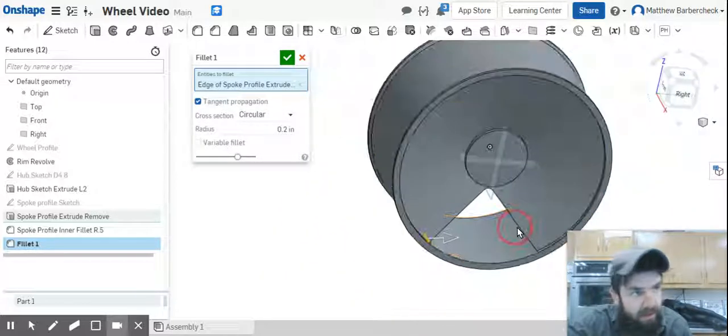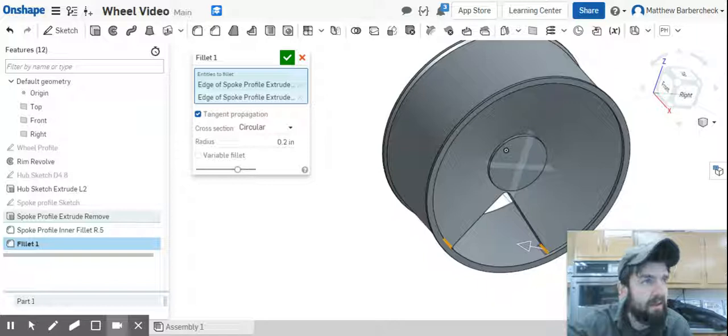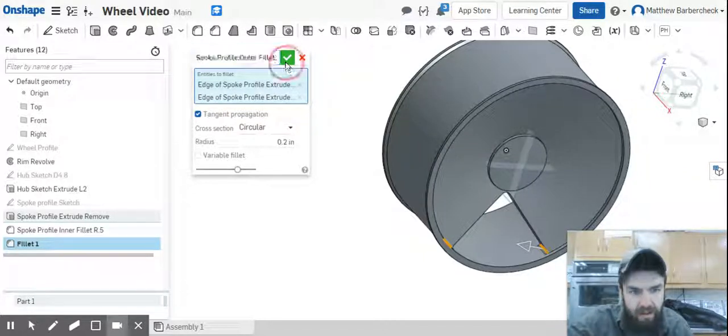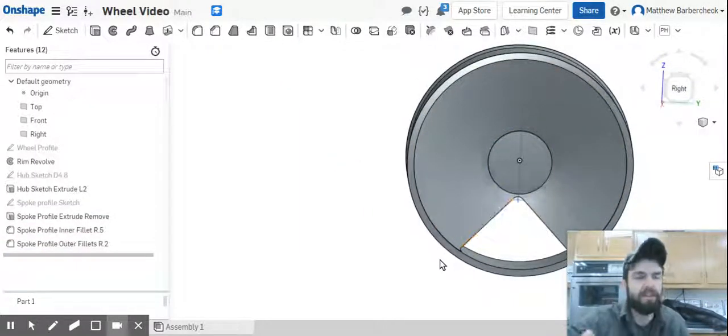Select that one. And select that one. We're going to set those at 0.2. So all we need to do is rename this profile outer fillets for the radius of 0.2. And we have our first negative space that we will create a circular pattern for.